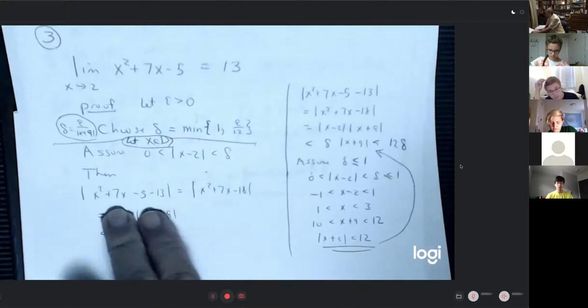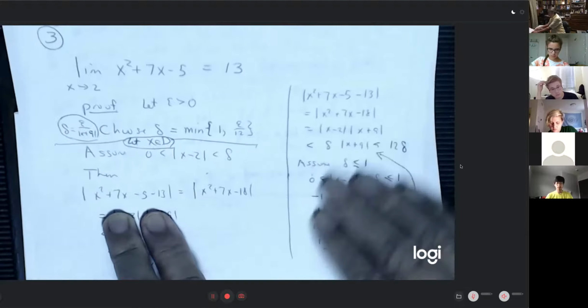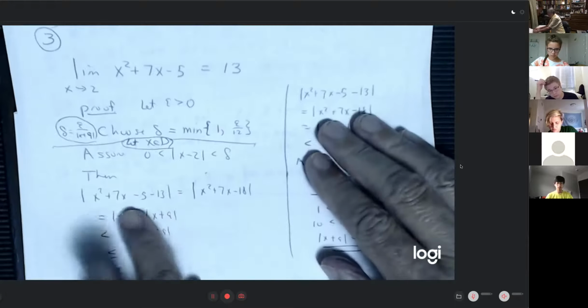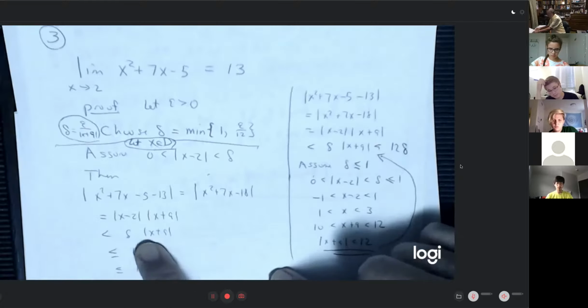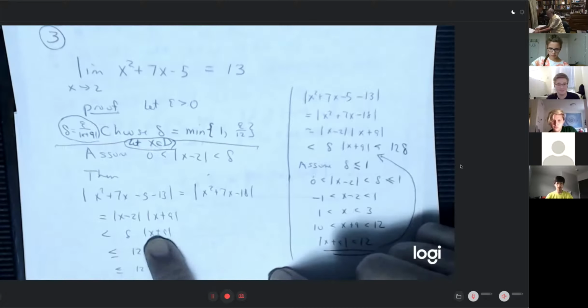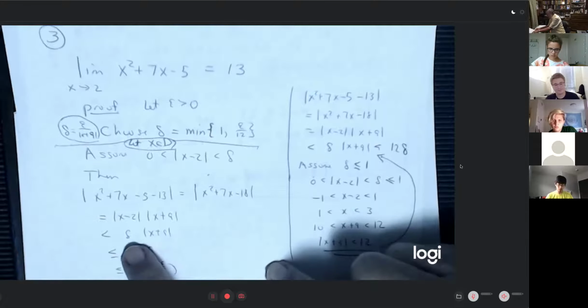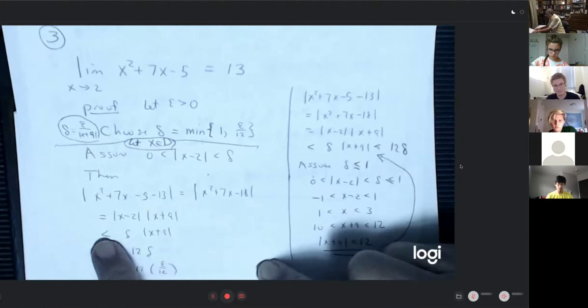now I'm going to go back over here. This work over here is not just nothing. I'm going to copy it. This is equal to that, which is equal to this, which is less than or equal to this. And that's less than this because, I mean, how do I know this is less than it?